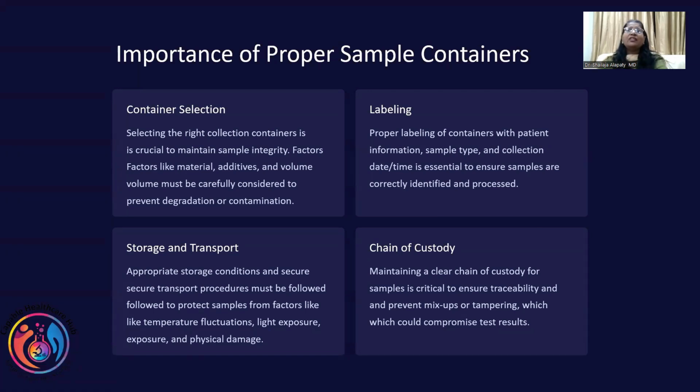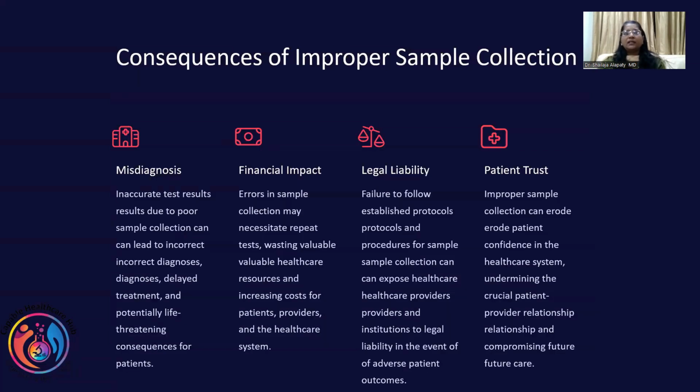So there are so many angles to sample collection. Sample integrity: collection is one part. You have containers, you have labeling, you have transport, chain of custody. And if all this is not okay, you have the consequences of misdiagnosis. 100% wrong report, 100% it is wrong. Plus, the patient, instead of getting better in 2 days, will take a longer time because he's not getting treated for the value which is inside his body. And then we have to repeat the test. Again, he has to pay for it.